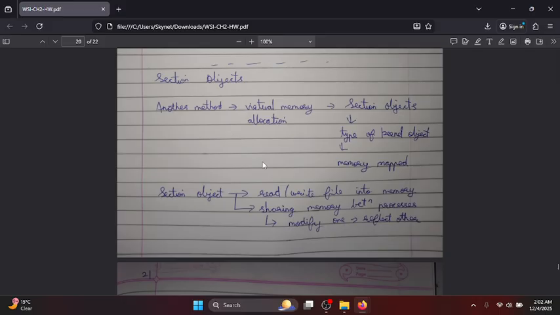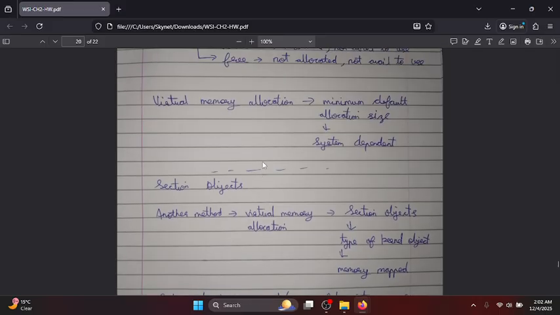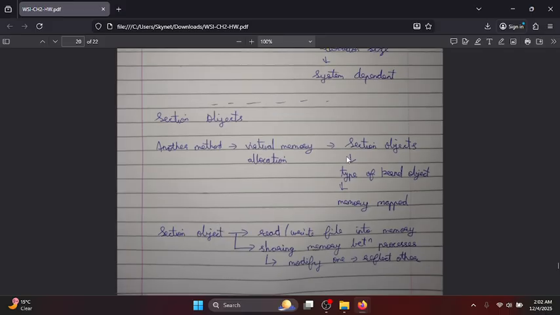Now, let's talk about the section object. Basically, there is another method for virtual memory allocation, which is the section objects. Section objects are also a kind of kernel object which have a memory mapping feature.